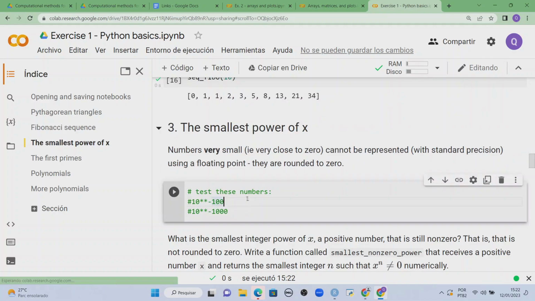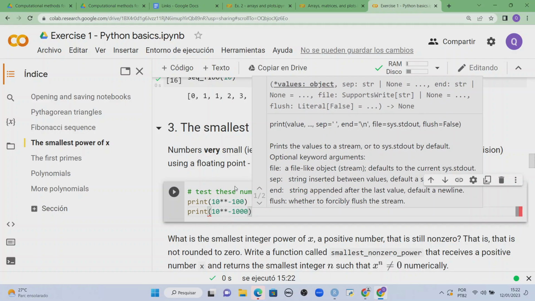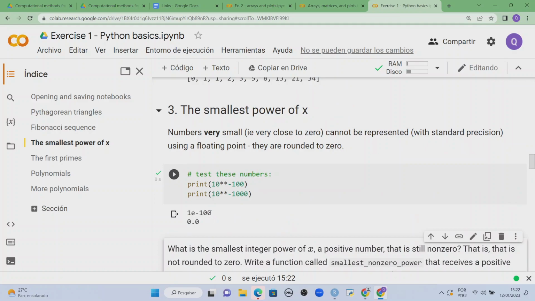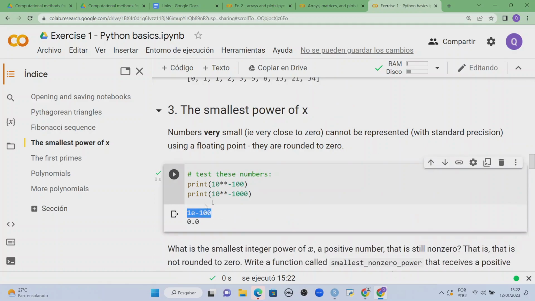So let's start with this. What would you do if I have, let me print this, 10 to minus 100 and 10 to minus 1000? As we discussed, the first one will be a floating point that is not 0, and the last one will be 0.